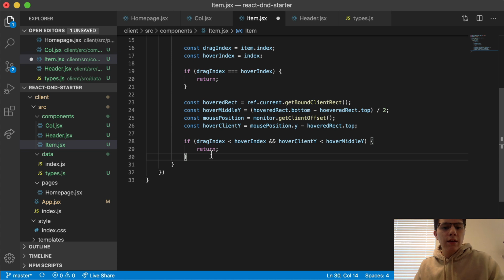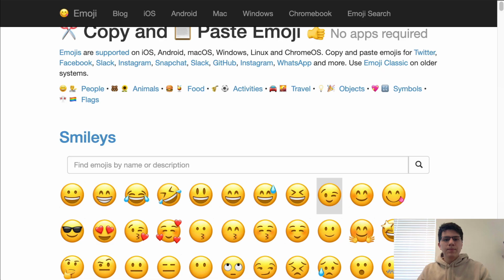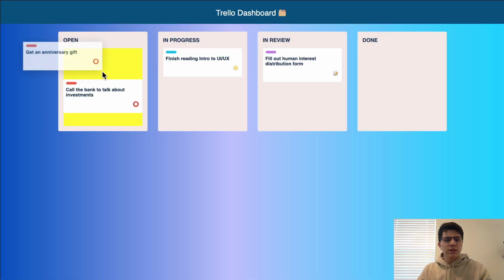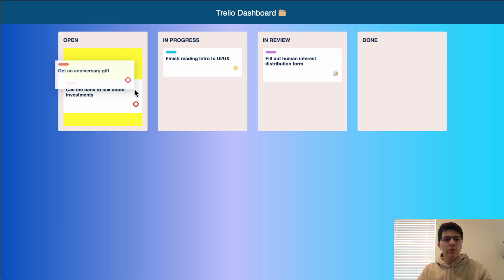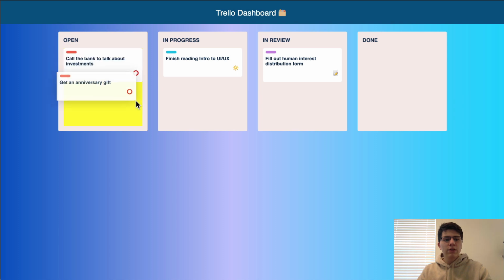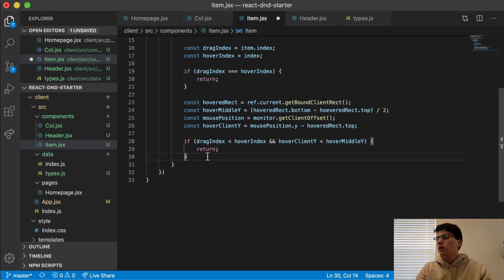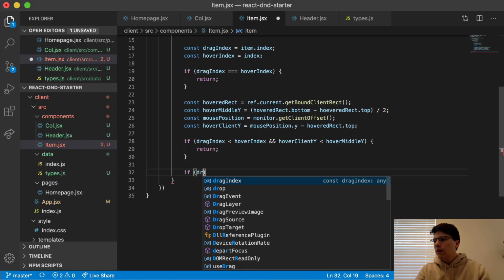So that's just saying, yes, let me try to explain this one more time. That's just saying if the drag index, so whatever item index we're working with, we click on an item. If it's less than the hover index, so why don't we just show it right here. So if it's less than the hover index, then we obviously don't need to move it. But if it's more, then we want to move it down. So if it's halfway over the card that it's hovering over, then it's going to pop down. I hope that makes sense. I know that was a really bad explanation at the beginning.